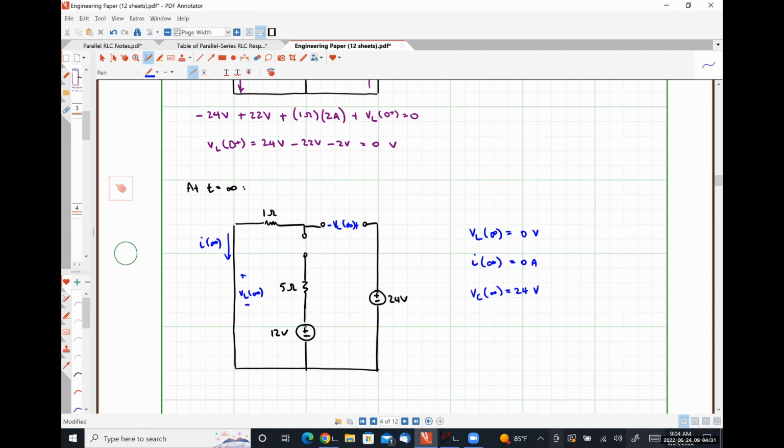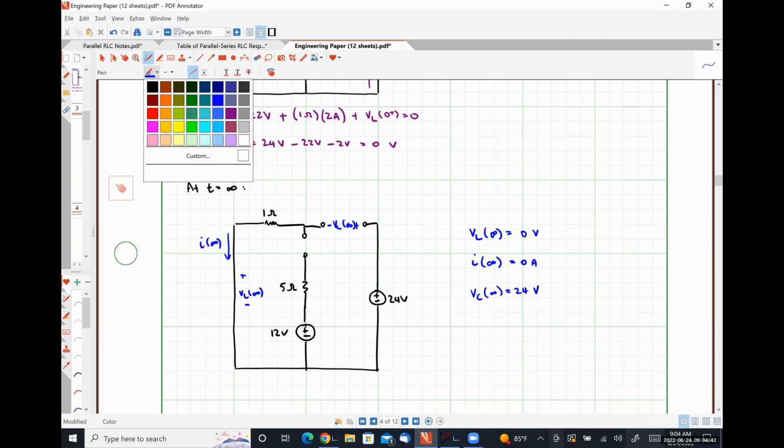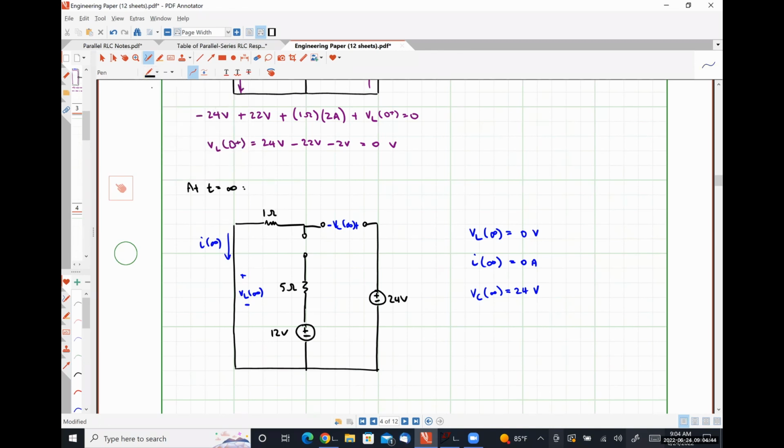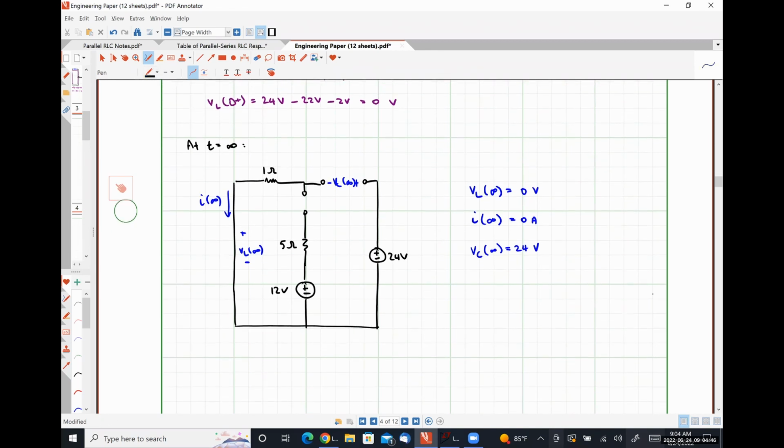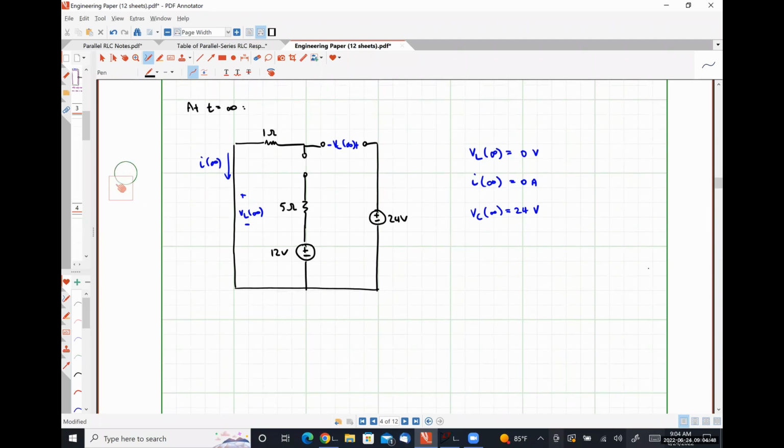We only have 10 minutes left of class, so I'm trying to decide whether or not that's enough time to finish this problem up. Let's go ahead and get started and just see what happens. All right. So our quantities of interest in this case are our inductor current and our inductor voltage.